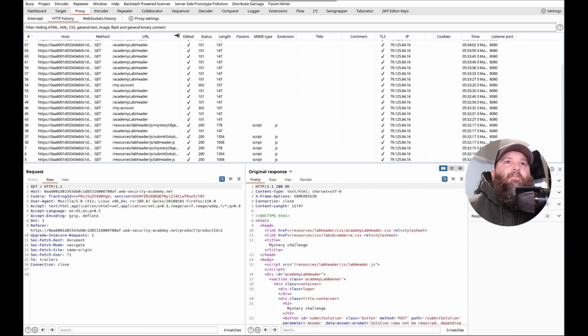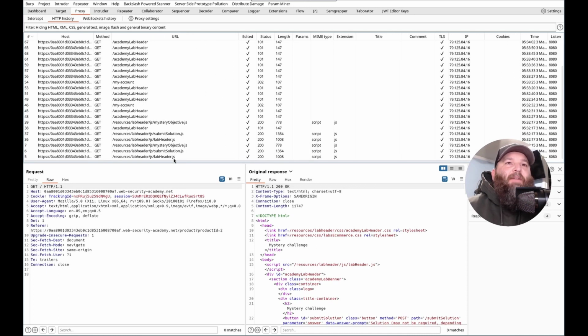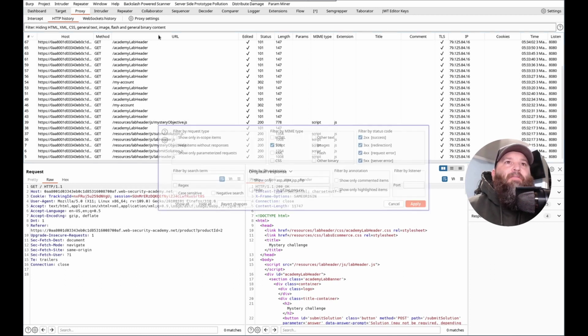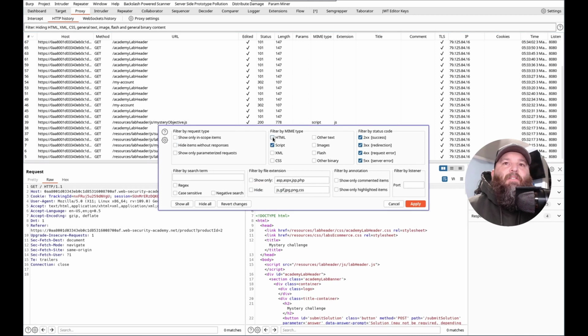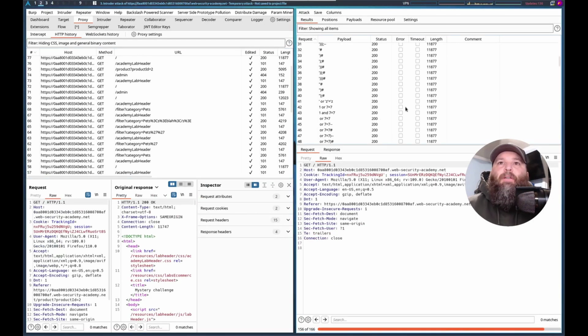I'm messing up a lot. So here's all the scripts. Mystery objective. Nothing stands out. We want HTML, XML. I don't want CSS. We'll grab other text. We'll grab images. And we'll grab Flash. Images? Nah. Something like that. All right. Let's go back to Intruder.